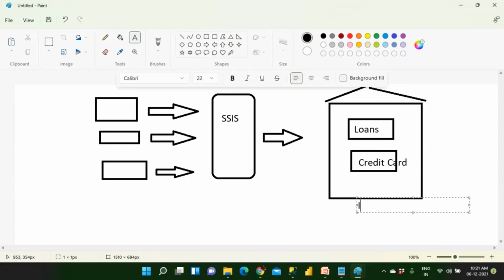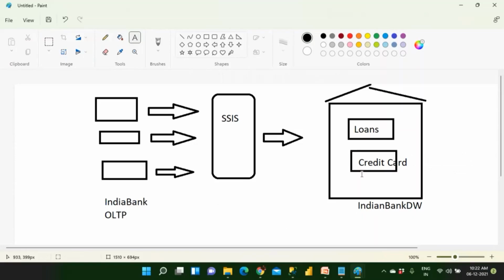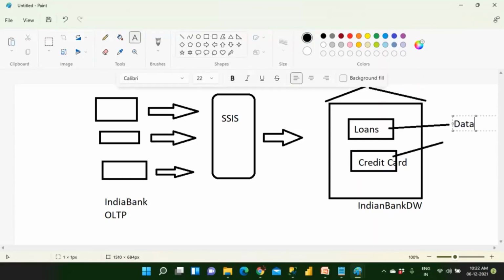Let us say Indian Bank. Indian Bank data warehousing, and these are small databases. Now these are OLTP, right? Now this is a data warehouse. A data warehouse will have folders. This is what is called a data mart. Understand? So what is a data mart?